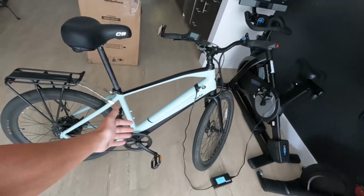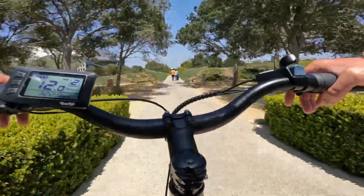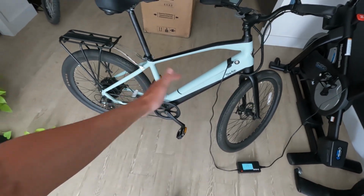Now this isn't going to be a problem for most people. Most people aren't out there looking to do 2 rides back to back. But if you do want a really quick recharge time, the Core 5 does not recharge quickly. So this concludes my list of things that I hate and also love about the Core 5.